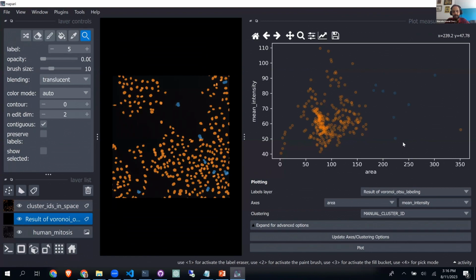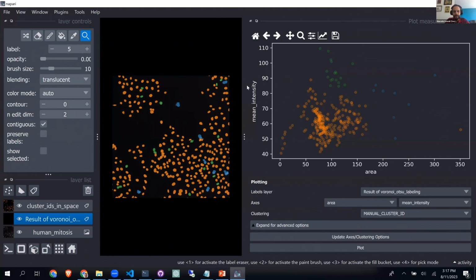And if I want also to see the brightest elements, those should be here on top. At the same time, I can hold the shift key from my keyboard and then do the same. Let's say do this. And then they are shown in a different color. If you do not hold shift, then they will also be blue and these will be gone. But the shift allows you to keep expanding the number of manual clusters. So here I'm basically doing it manually. And you can see here the clustering method is now assigned to manual cluster.